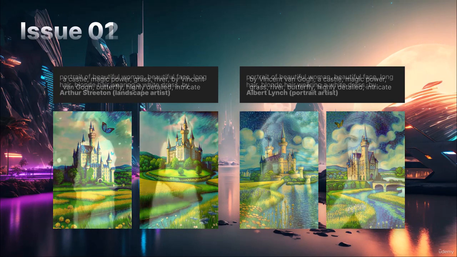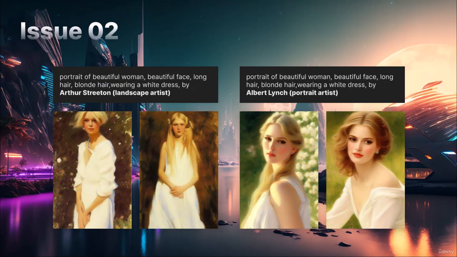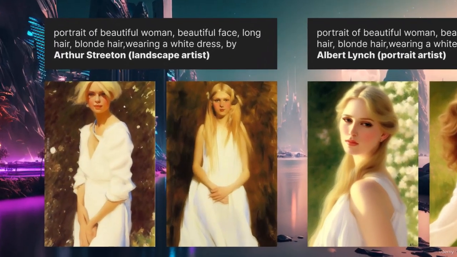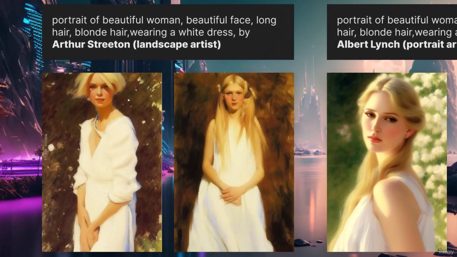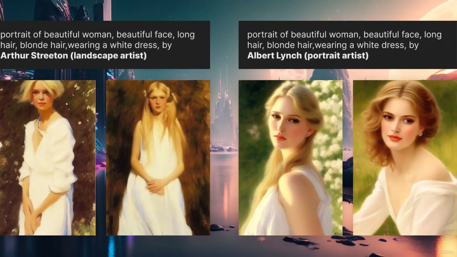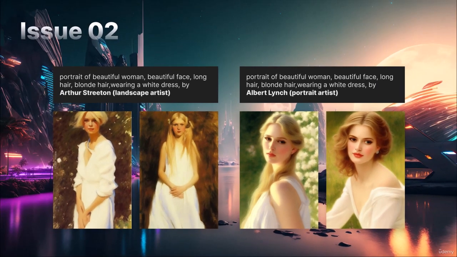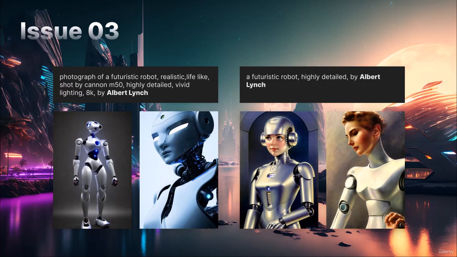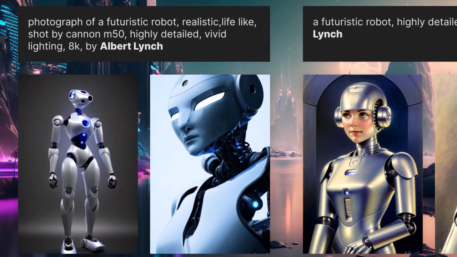The second reason is that, for example, the medium modifier is a portrait, but your artist modifier is someone who only paints landscapes. This means Stable Diffusion may not have any portrait paintings by that particular artist, which can result in an imperfect portrait such as an unattractive facial expression. The third reason is that your medium modifier is a photo, and you've used modifiers such as super realistic or photorealistic in your description. However, your artist modifier is someone like Van Gogh or another traditional painter.